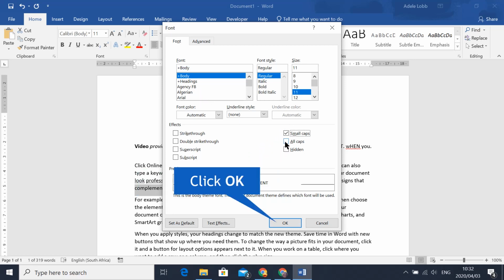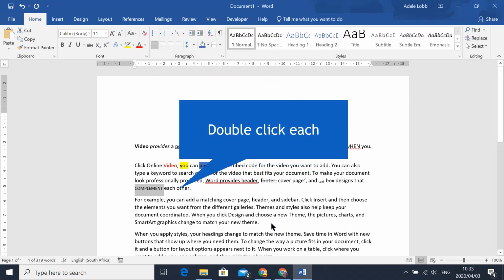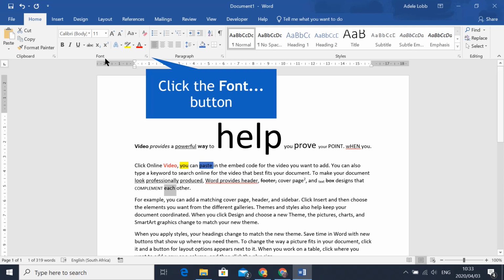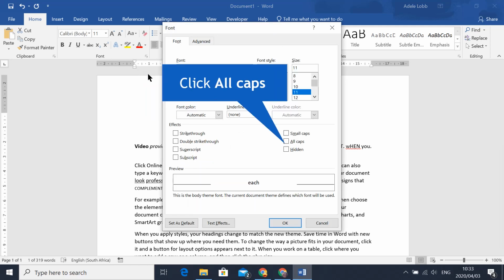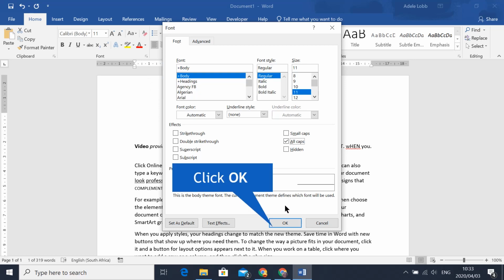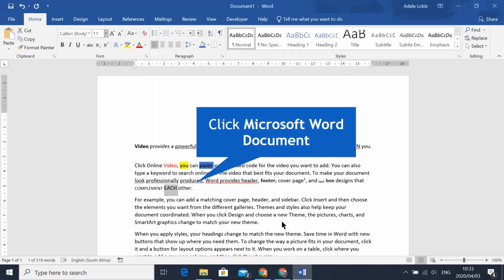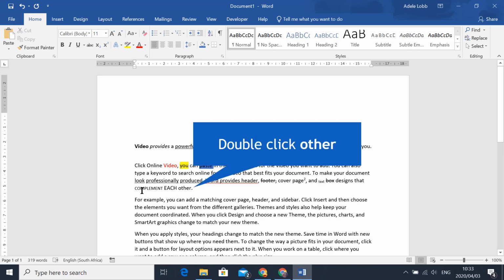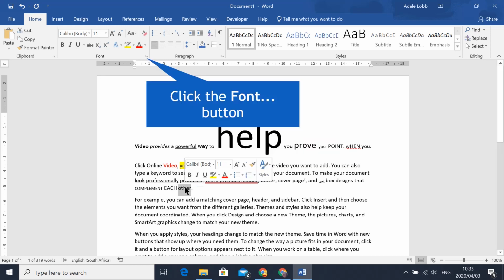Some of the fonts, these don't actually work very well, so that's made them all capitals, and we can have all caps over there. Now if we look at them next to each other, you'll notice there's a difference in size. The font number is the same, or the font size is the same, but they are slightly different.